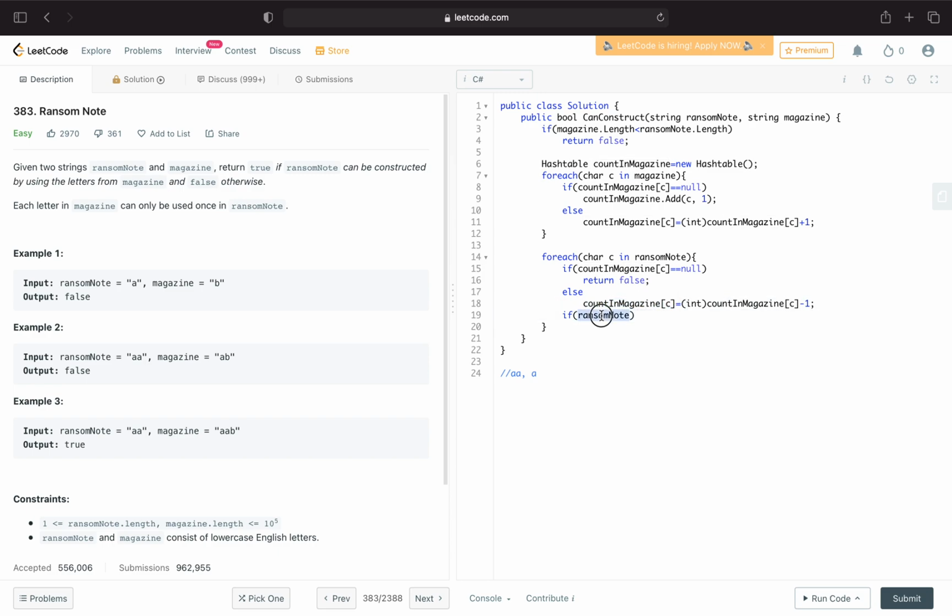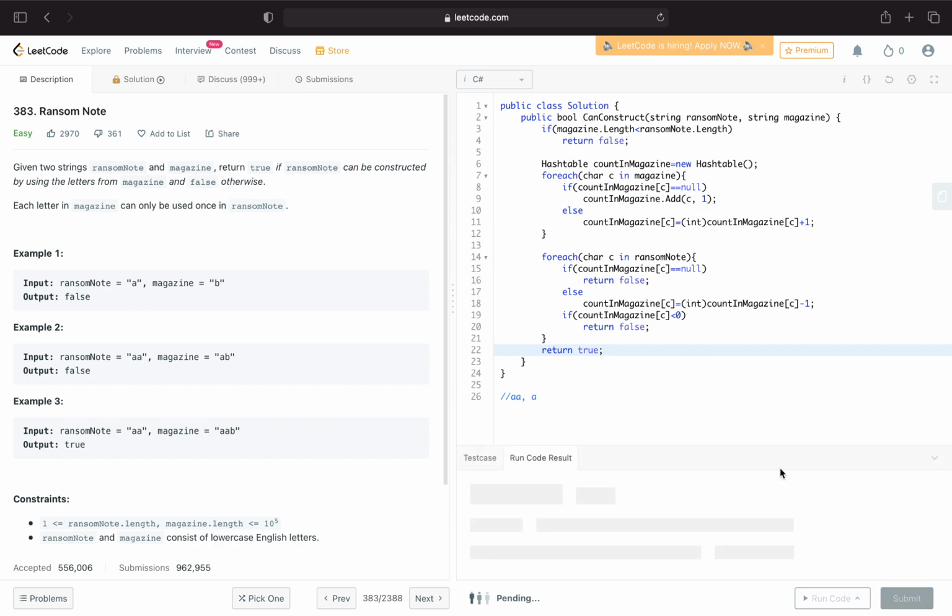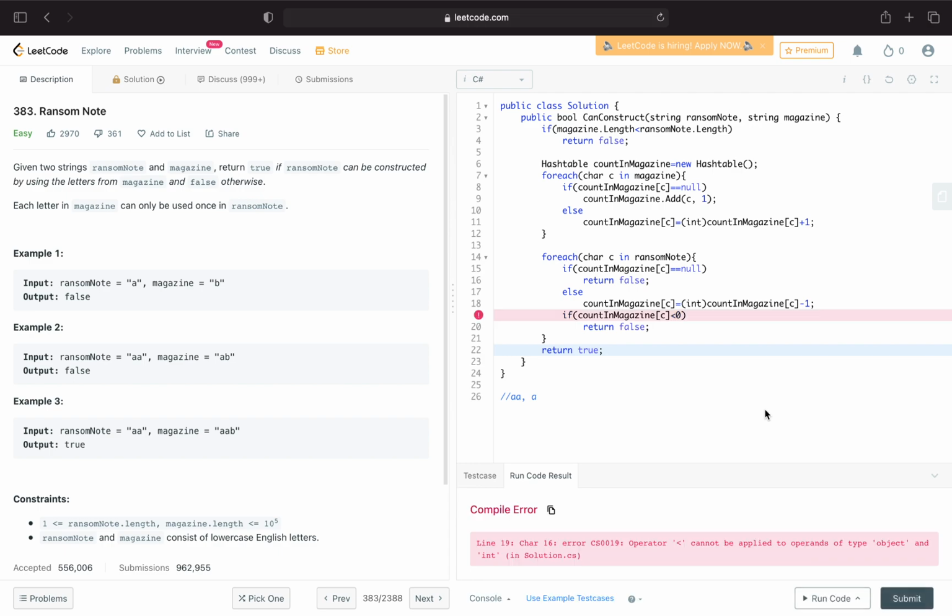If it is less than 0, we will return false. If we didn't reach those return false lines, we will simply return true for the very last case.